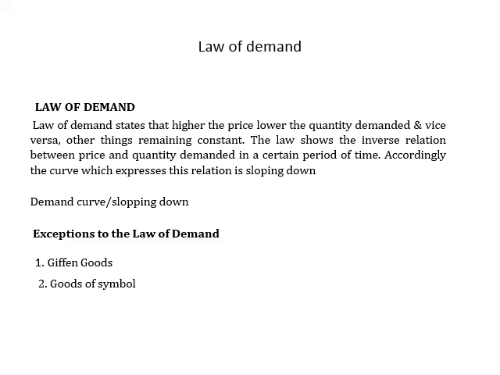The catastrophic goods. اللي هي ممكن نعبر عنها بسلعة Giffen goods، وهو إحصائي إنجليزي، عالم إحصائي إنجليزي، Giffen. The good of catastrophe. Goods of symbol، سلع بتاعت التباهي والتفاخر، كل ما زاد سعرها كل ما زادت الكمية المطلوبة منها. Goods of symbol، تظاهر والتفاخر. This is known as exceptions to the law of demand.